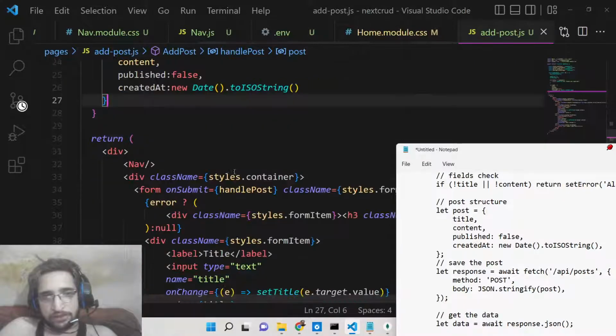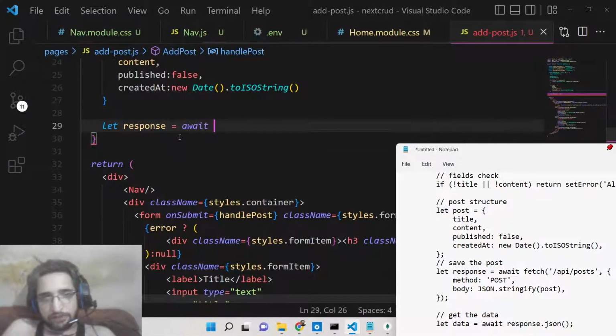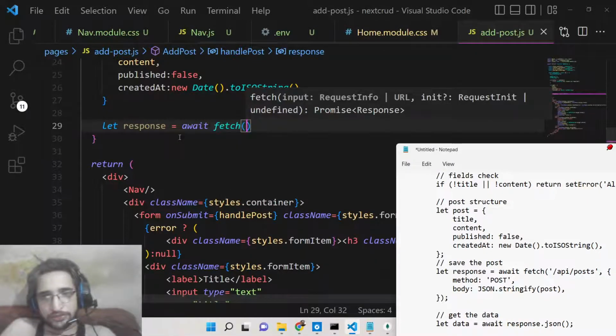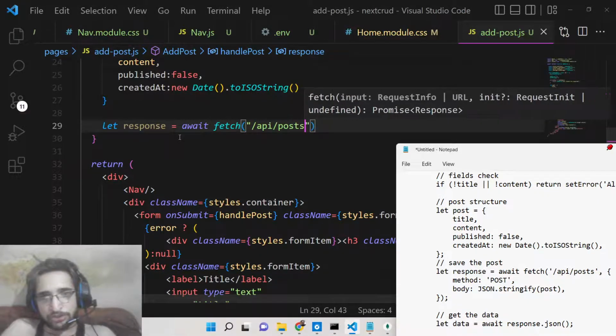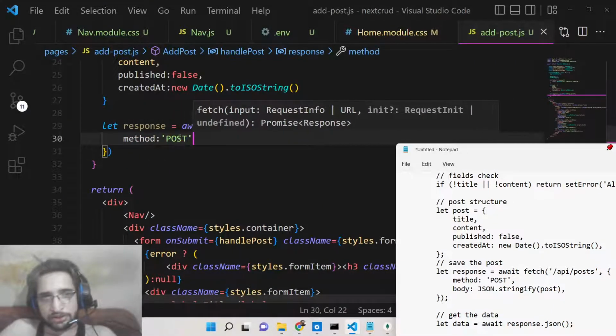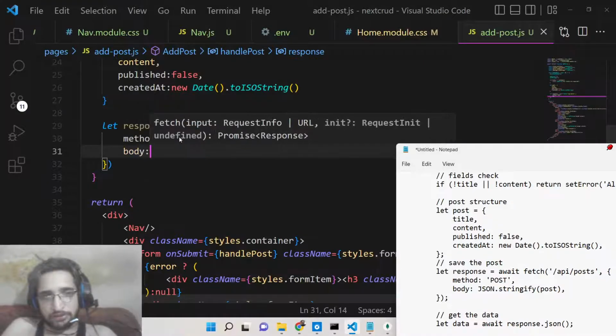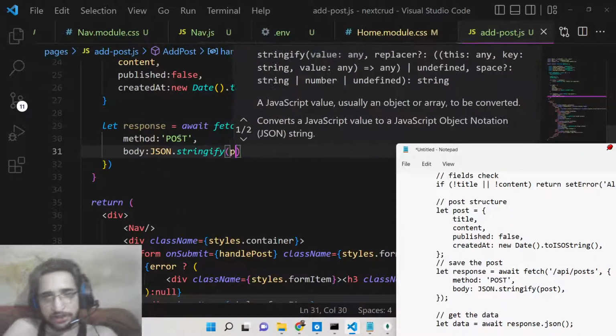Now we need to save this post, guys, so we will simply make a fetch request here to the backend. So we will simply say /api/post, and then we will pass this object. So the method here will be simply POST, and we will put the body, convert this with JSON.stringify post.